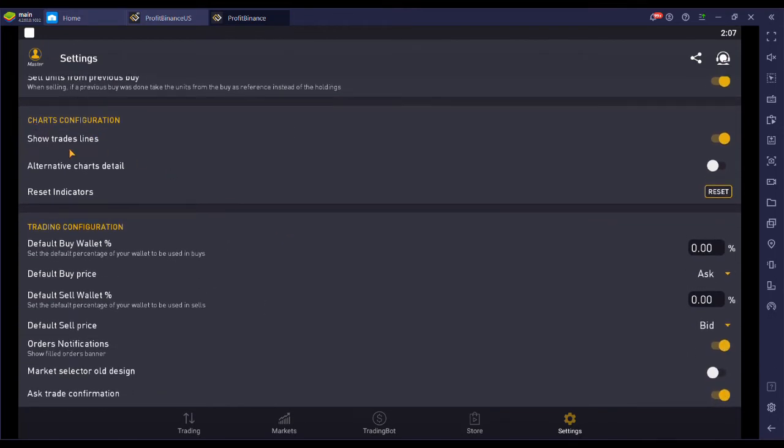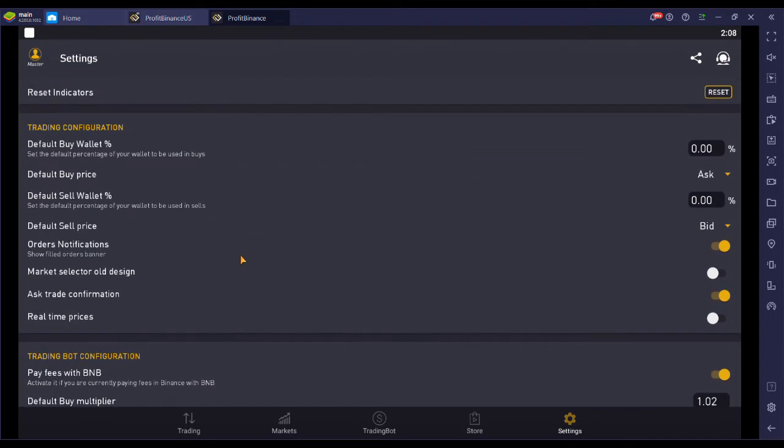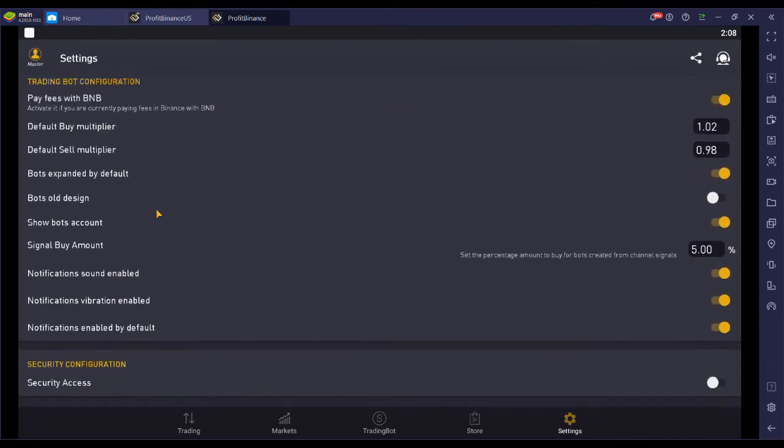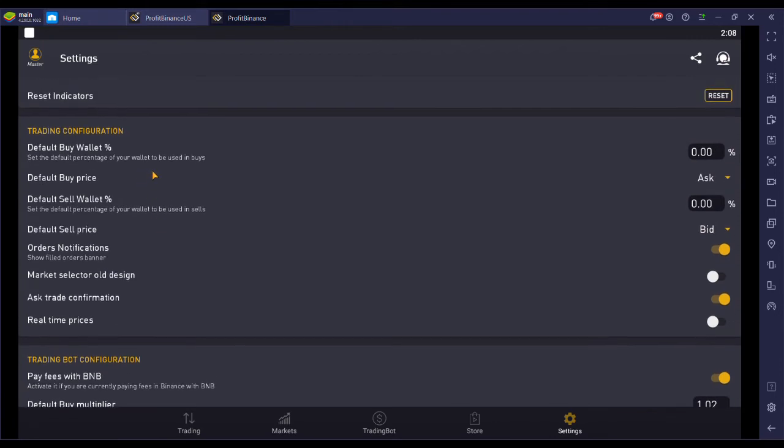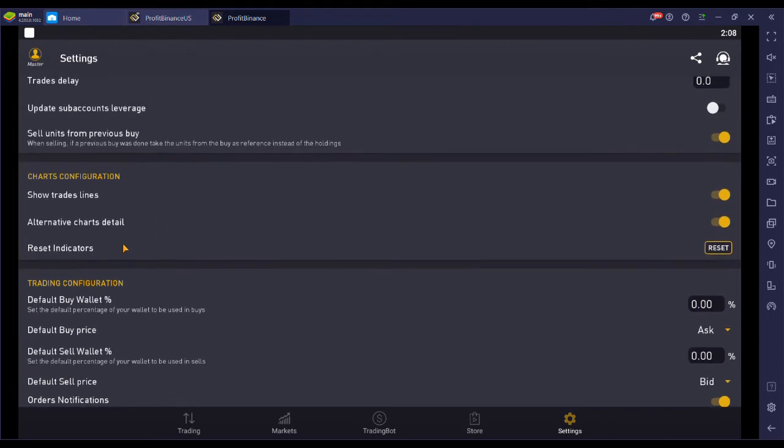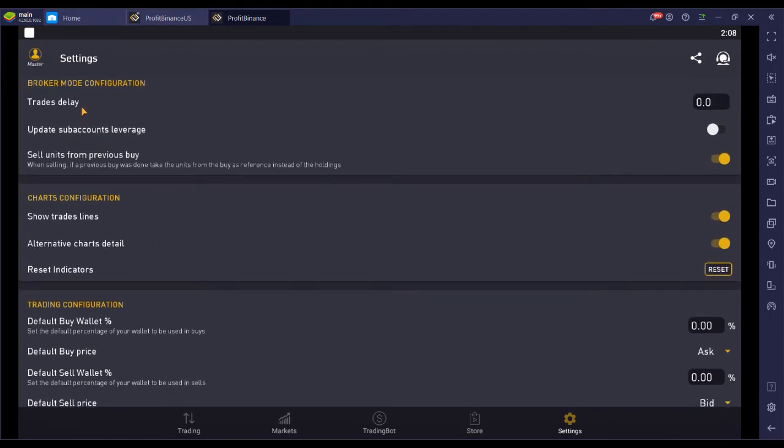Chart configuration, show trade lines, alternative chart details. If you want, you can turn that on. You can reset them. Trade configurations. So all of this stuff here that we're going over will be basically default for when you go to set up bot.